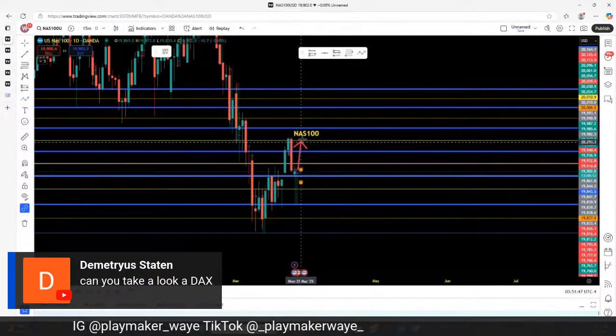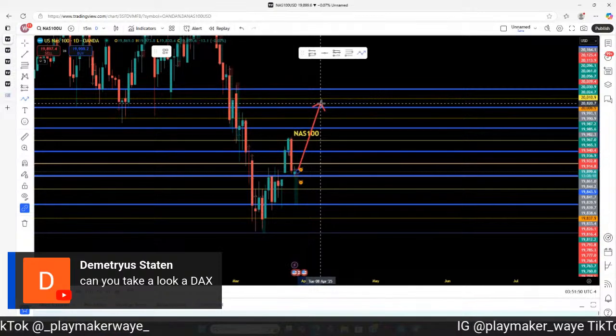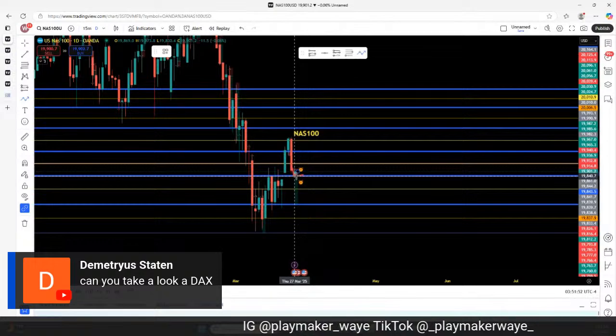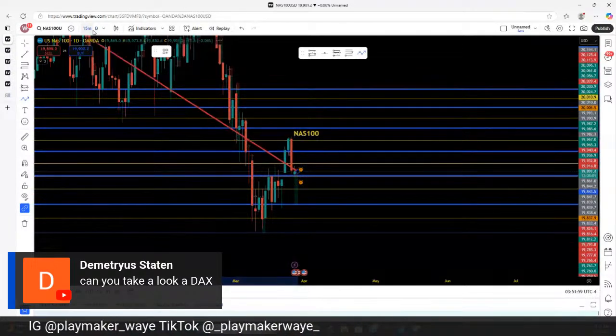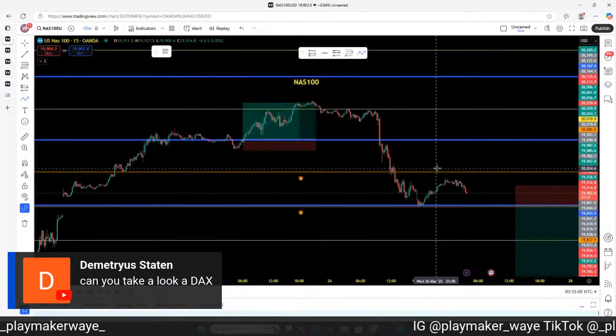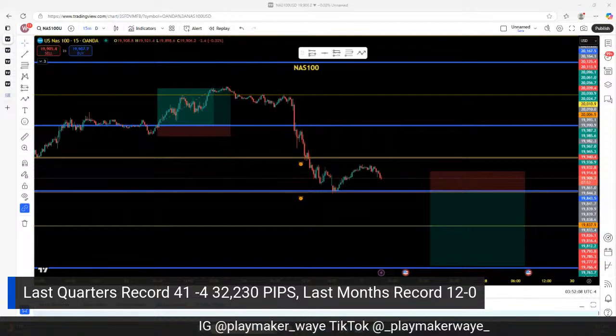So if this level gets held as support, price can try to make its way back up here and make a new higher high, right? That's why I'm looking to see if it can hold this up as resistance, because we can see sells come into play. But for the downtrend, it'll still need to break these lows to the left for the downtrend to come into play. But that's what's going on with NAS100. All right, y'all. Let's see what else we got up in here.